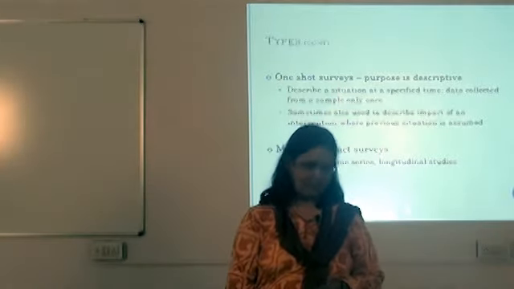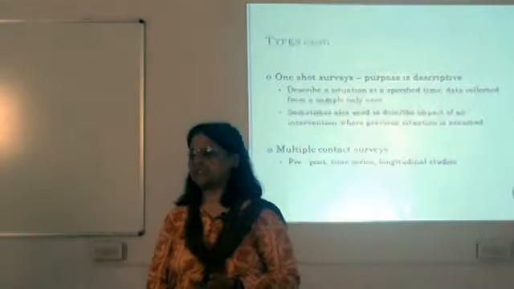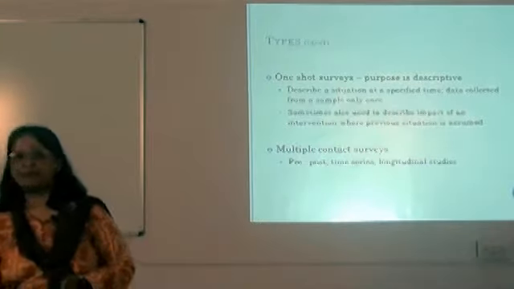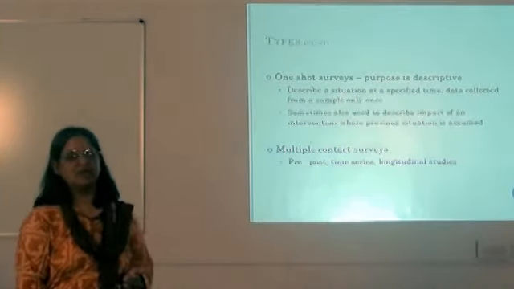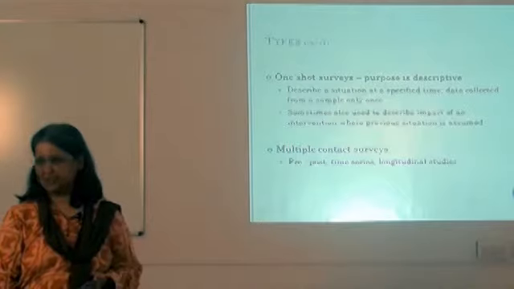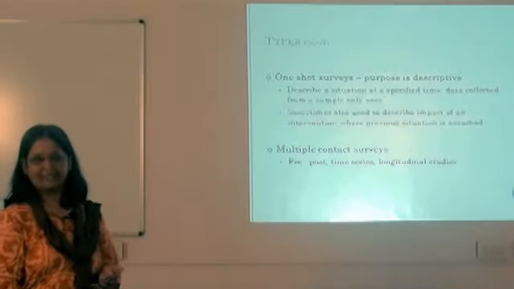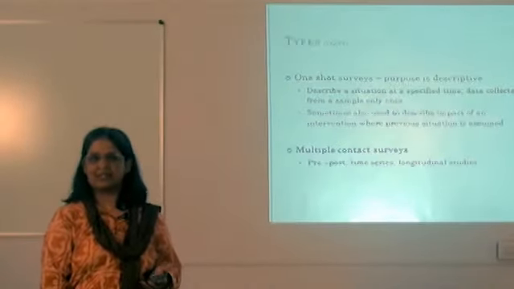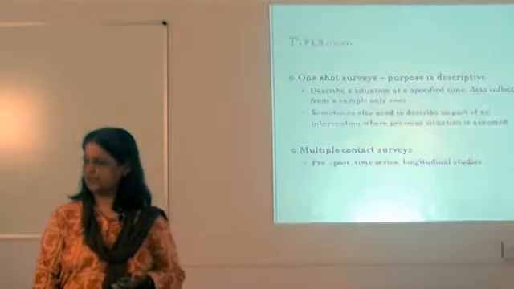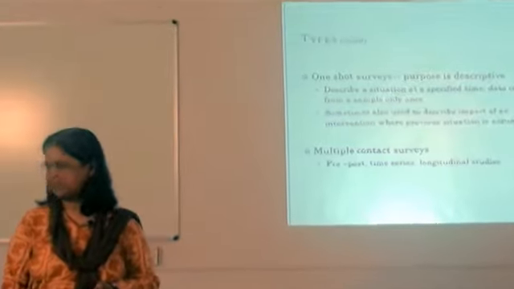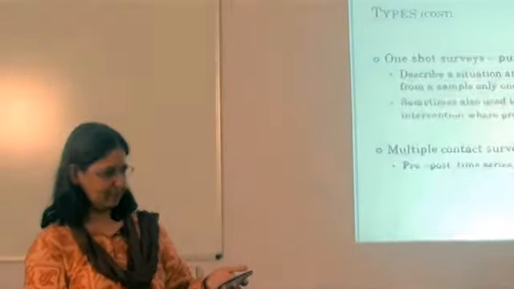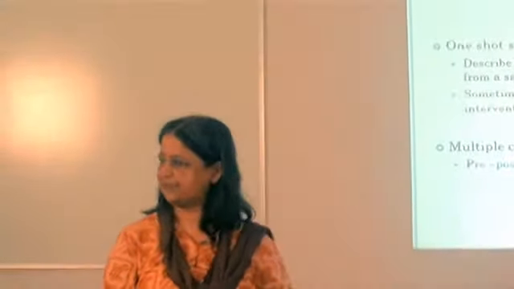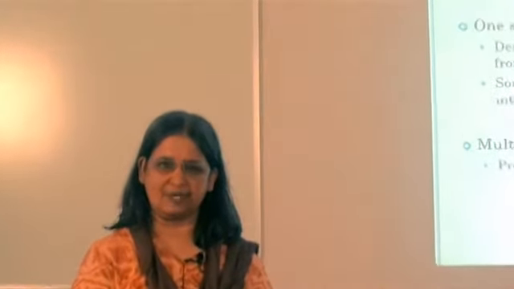There are multiple contact surveys. Researcher may go again to the field in order to find out change in the situation. For example, if a survey is conducted in a crowded region, okay, then the condition of the people during a crowd may be studied by the researcher. It may be done by way of descriptive survey, analytical survey, exploratory survey, and so on.